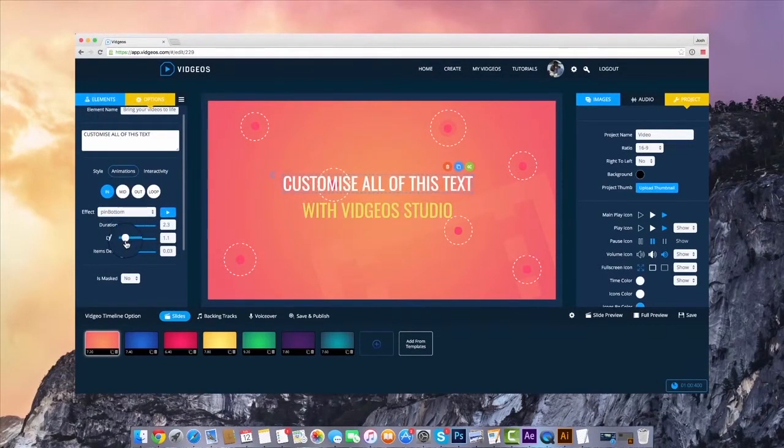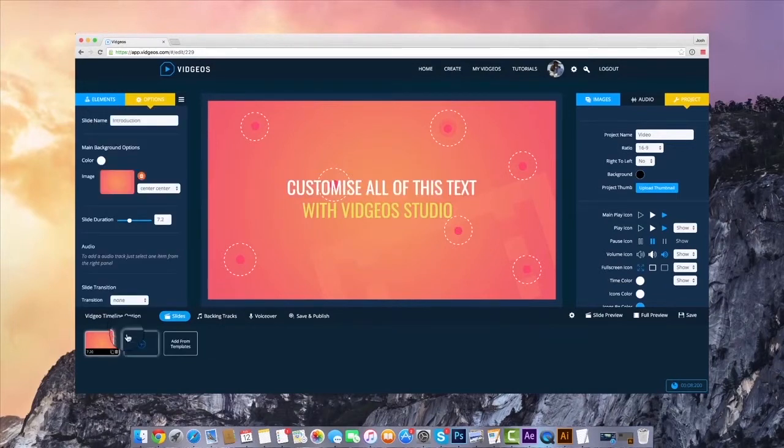And we can preview that as well. You can adjust the duration and you can adjust the timing that it comes onto the video, and you can also adjust every single element. So if you want to go through and animate them in one kind of order like that, you can go through and do that as well, like so. Now what I want to do is create a video from scratch. Let's go ahead and delete that.